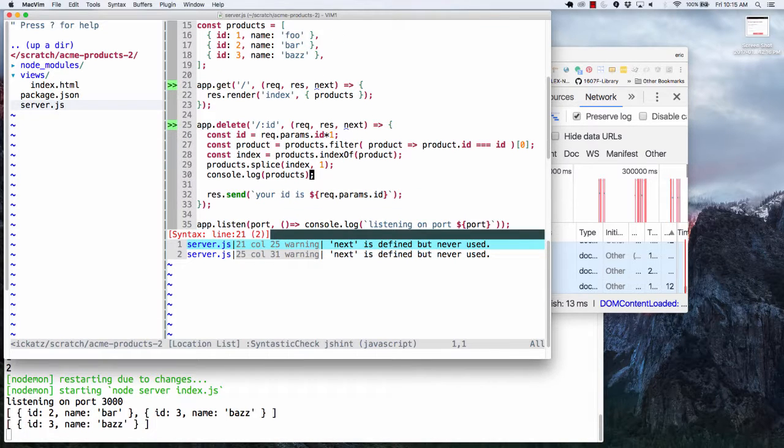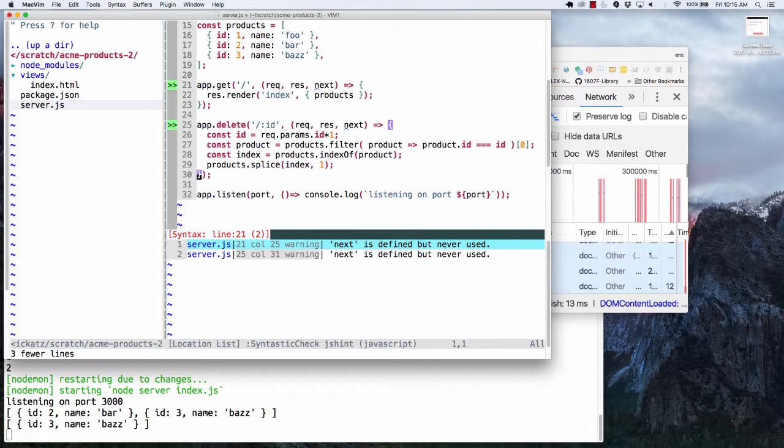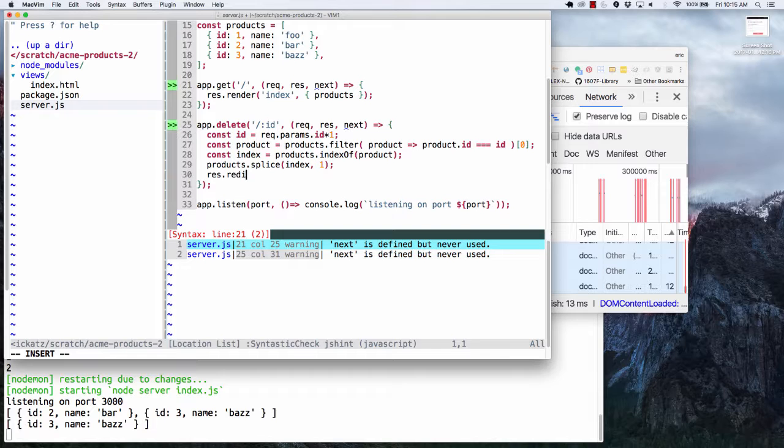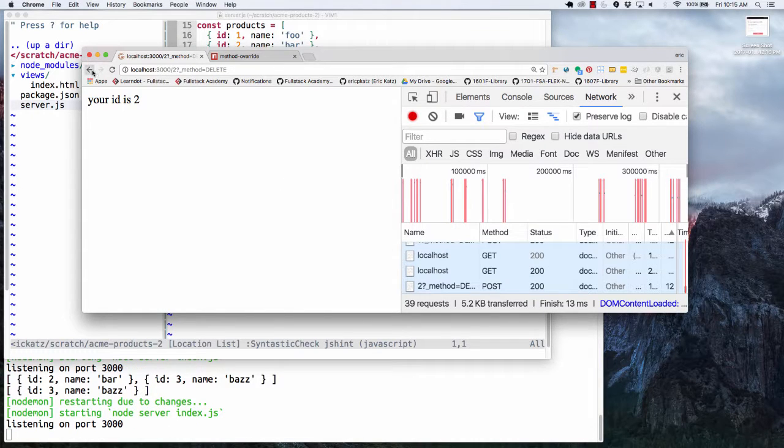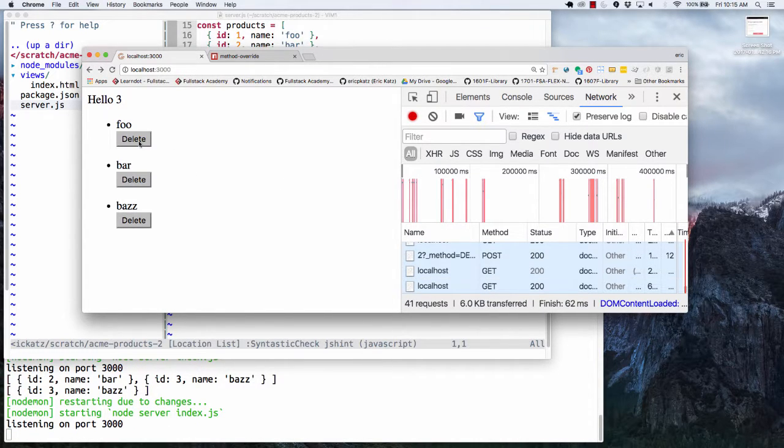And whenever we end up doing something destructive or we end up inserting something, basically when we change something, the pattern, and this is in traditional web applications, is to do a post or a delete or a patch and then redirect. And so what we're going to do here is once we end up doing this, we're going to say response.redirect. Where do we want you to redirect to? Just go back to /. And if we go back here, we'll find that we have all three.